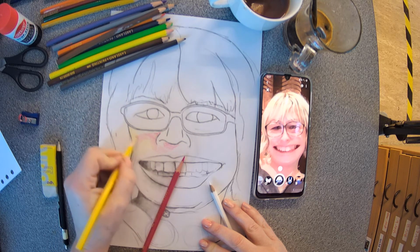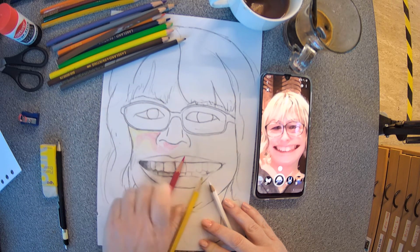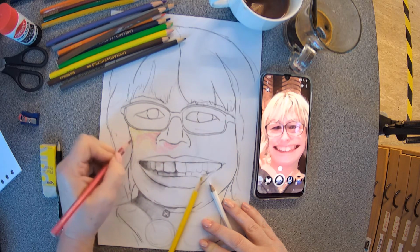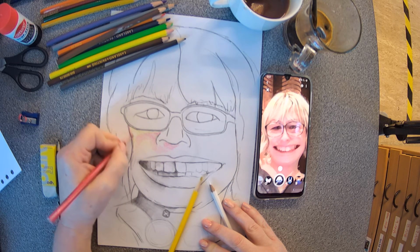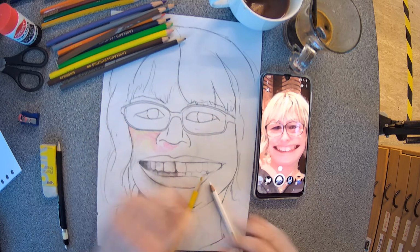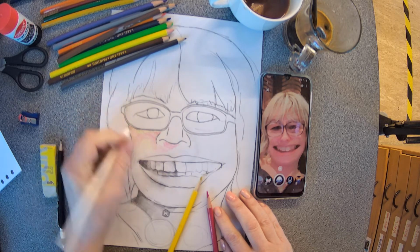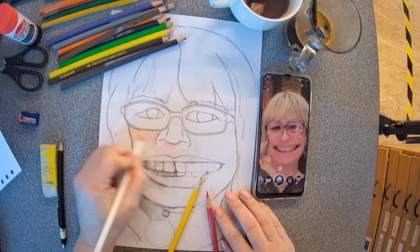So if you're using the coloured pencils, if you work quite lightly and work with one colour and then another colour, you actually start doing a little bit of colour mixing on your piece. Get a white pencil, just go over the top to give yourself a highlight.